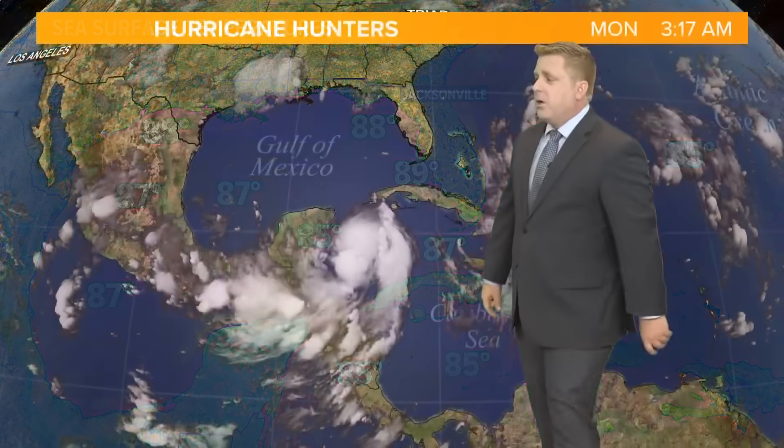We're also talking about tornadoes — we're going to be on the dirty side of the storm, and a lot of those banding tornado threats are going to be up and down the Florida Peninsula. Looking at the sea surface temperatures here — these areas in the lighter pink are indicating 90 degrees or higher, so there's a lot of fuel for this storm system to pick up as it moves toward the north.